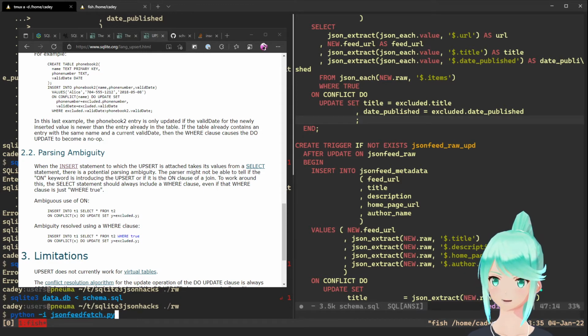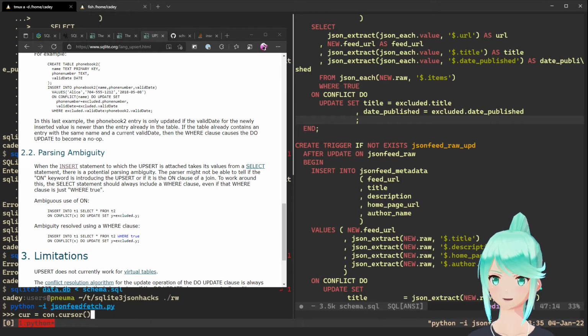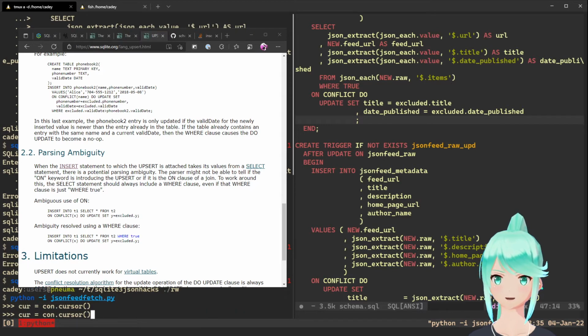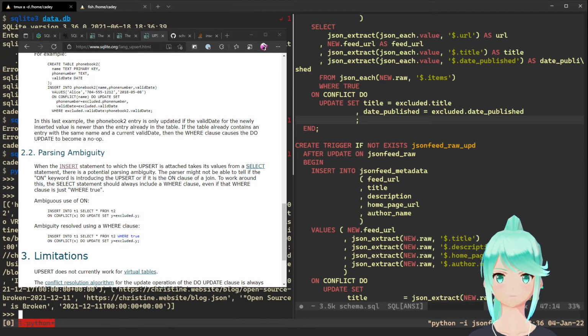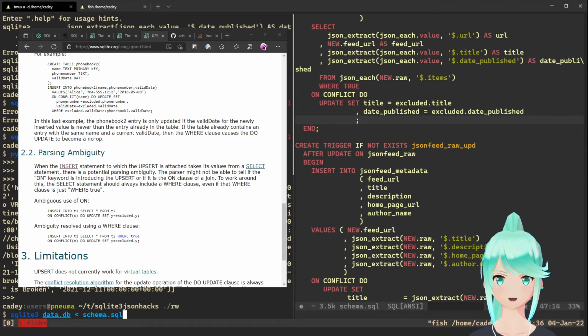Okay, we have the triggers now, which means that if we get a cursor and we get a feed, wait, did I already have that before?